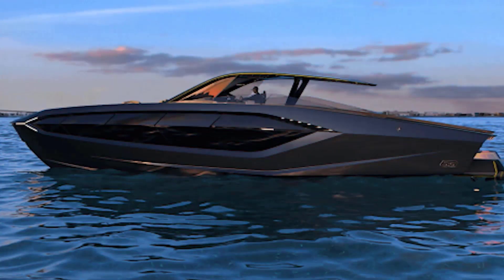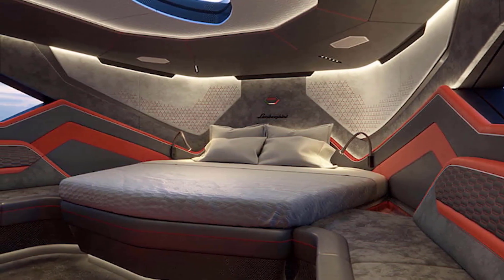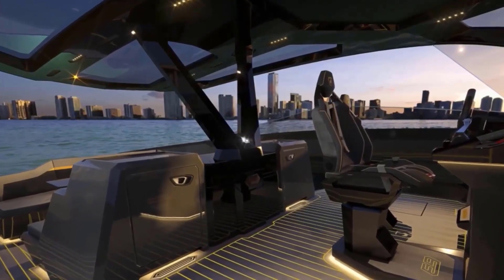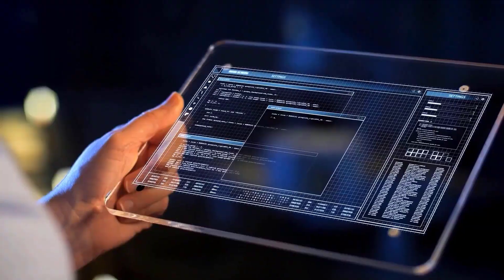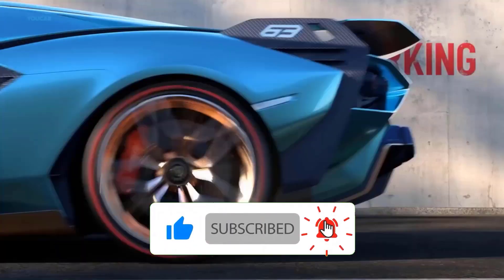The designers were keen to reinterpret the helm in a nautical style but with the look of a sports car. As in Lamborghini supercars, the helm is finished in carbon fiber, with Lamborghini's carbon skin on the seats and dash. The steering wheel is also styled the same way as a Lamborghini, and the engines even have the same start and stop buttons.